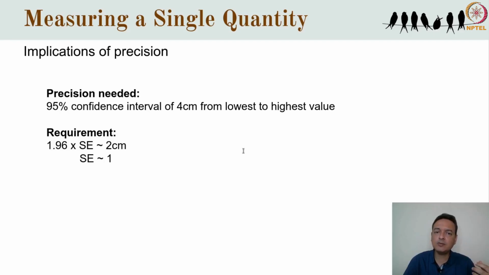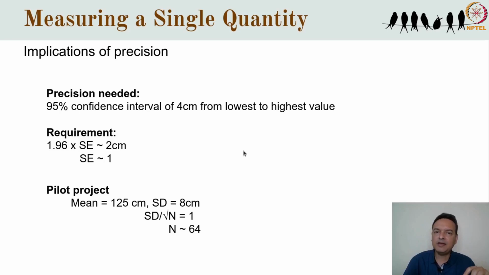For example, let's say I want to estimate mean peafowl train length with such precision that I get a 95% confidence interval that spans a range of only 4 centimeters. So what we need is for 1.96 times the standard error of our study to be around 2 centimeters, since we calculate the mean plus as well as minus that number. And that will give us an overall confidence range of 4 centimeters. So we require a standard error of roughly 1.